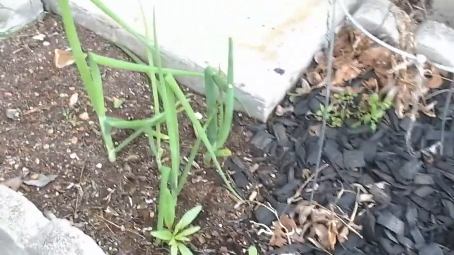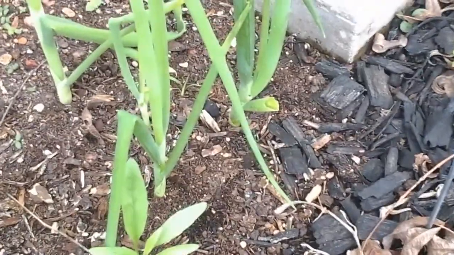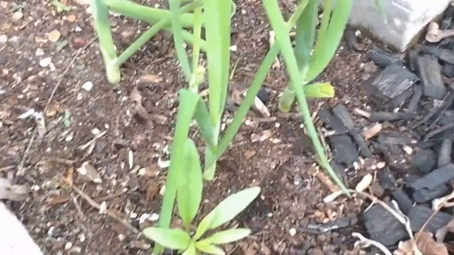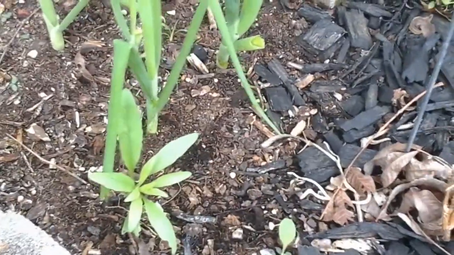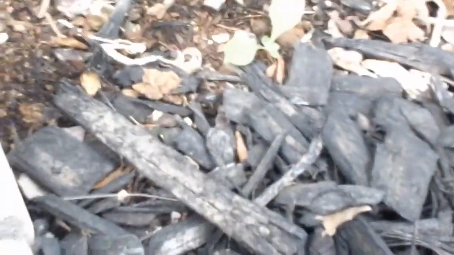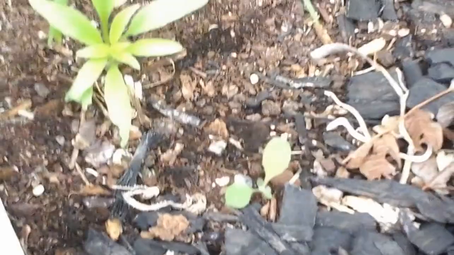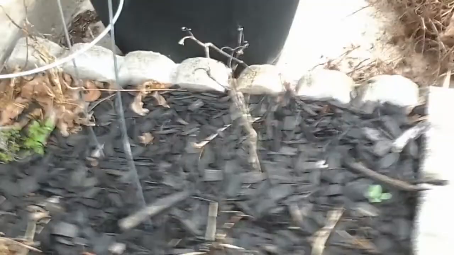I've pulled a couple of things that were definitely not what I was looking for, but the onions definitely look good enough to eat, which is probably why something or other has been eating them. Don't know what, don't really care what. If I can identify any of these other ones, like that or that, it's kind of washed out on my screen, but hopefully you guys can see it. I might transplant some of them, but for the most part, I think I've just got a bunch of weeds in there.